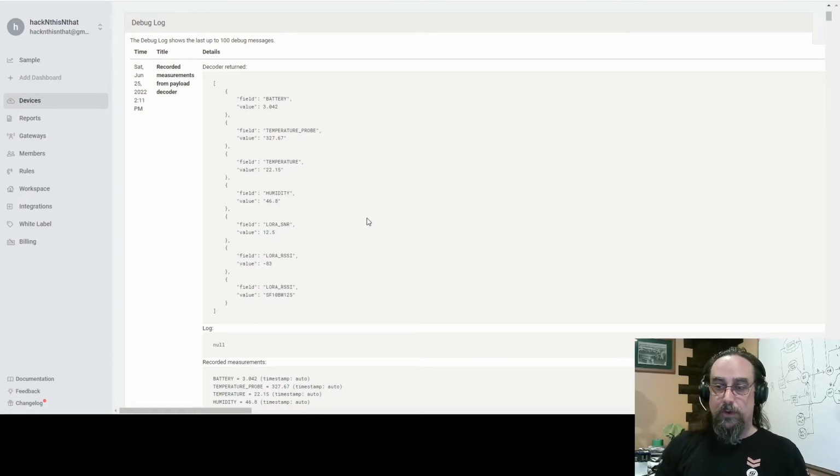For those that don't know, that string value, SF10BW125, actually stands for Spreading Factor 10 Bandwidth 125. That is the way that this particular device attempted to communicate with the network. That's essentially what it is.